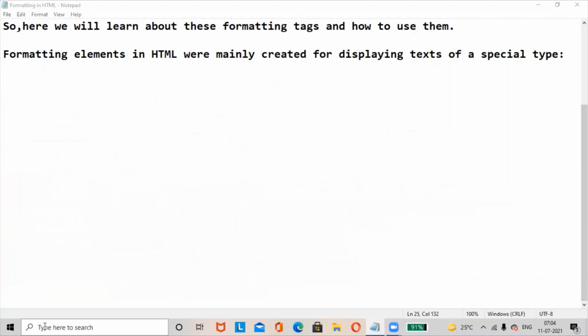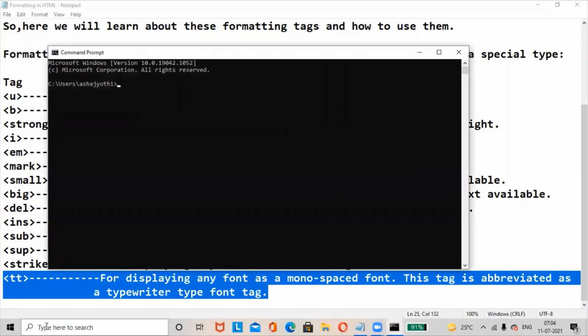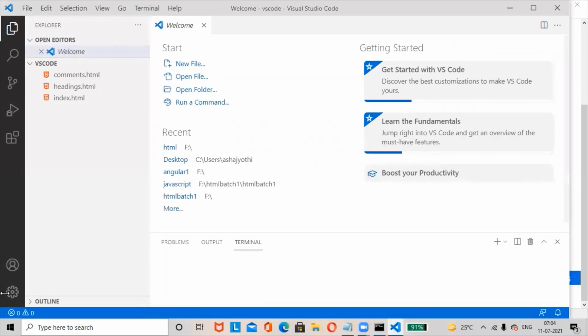Okay. Now go to command prompt CMD. Go to F drive. In F drive, VS Code folder is available. Okay. Open VS Code with VS Code folder. Okay.